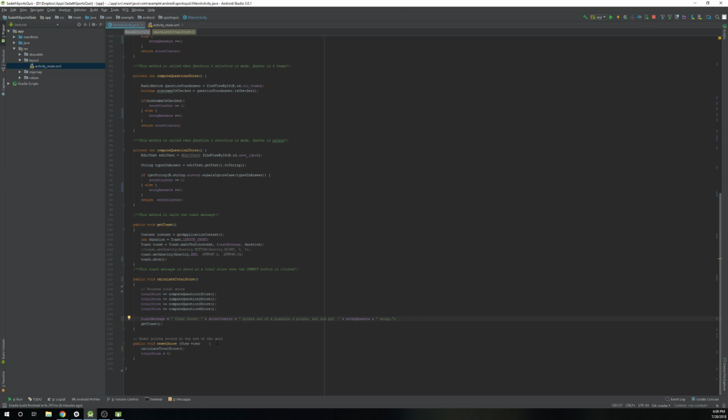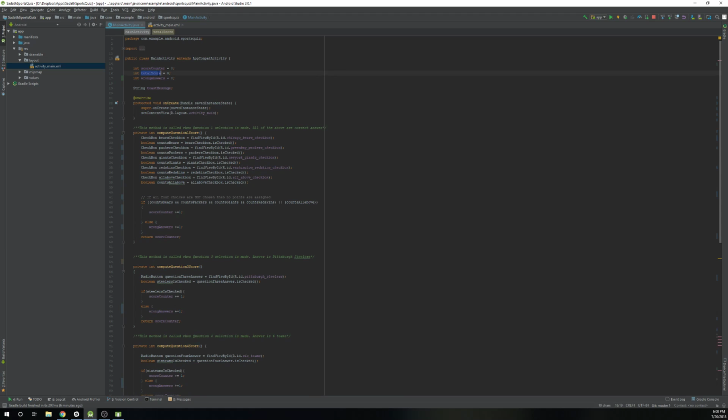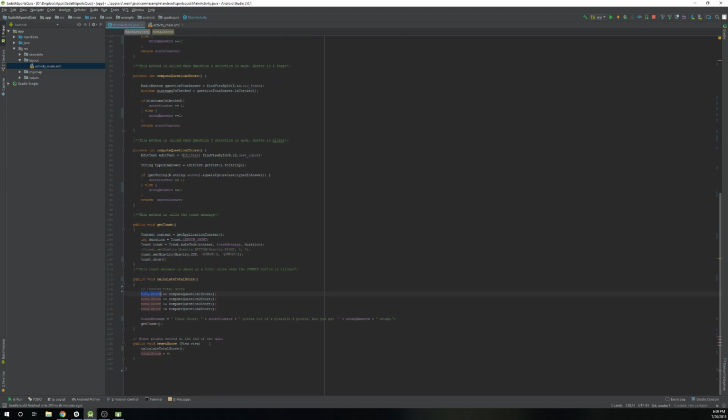So now the reset score, and this is what I was saying that I noticed right away. So down here, we're resetting total score. And if I go find this, you're pushing it here, total score. You're not actually using it. You're using score counter here. So you're never actually using total score. So you can replace that with this. Now, total score will reset.